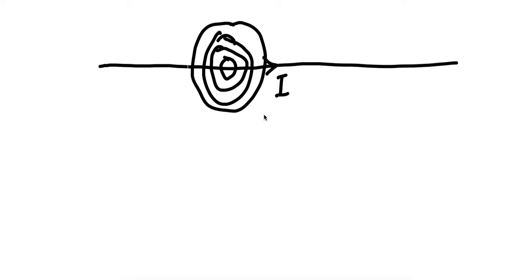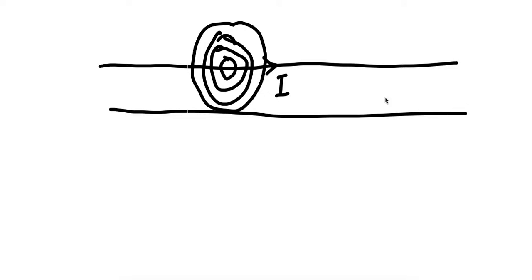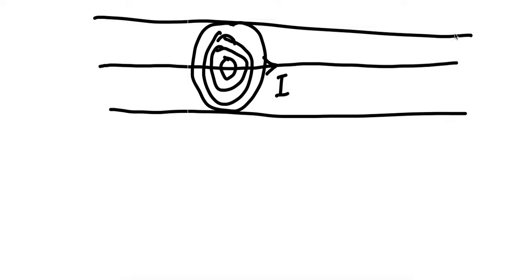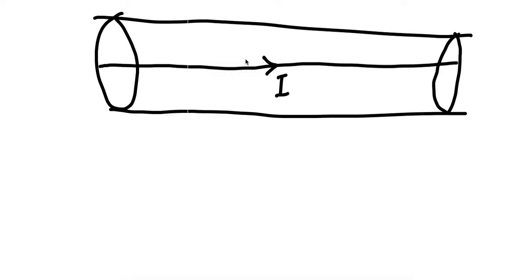Now, I don't know how good my drawing has been, but if you imagine a cylinder of field line, right, so that should be a cylinder. So maybe I should make those a bit more elliptical than I did. It's a cylinder of field lines around the wire, and the direction of those field lines is going to be given by what we call the right-hand grasp rule.